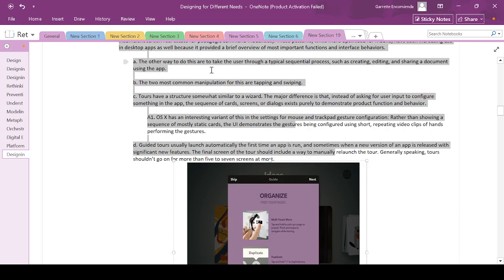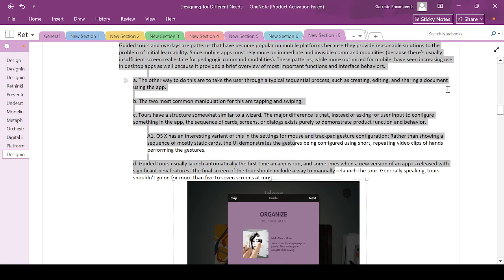The other way to do this is to take the users through a typical sequential process such as creating, editing, and sharing a document using the app. The common way to do this is through sequential cards like we've discussed in the previous video.